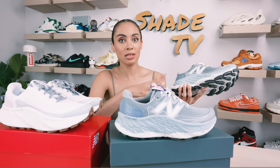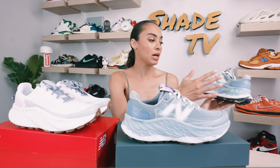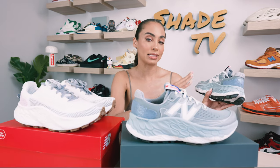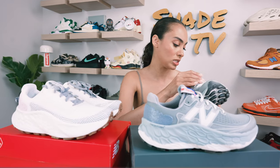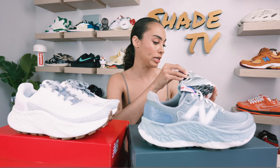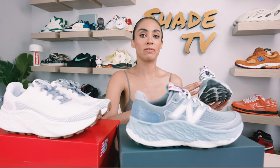Wrapping around to the side panels, something that is different from the white and turtle dove colorway is that 'New Balance' is spelled out. On this version, you've got just a large N, which is in white, surrounded by light heather gray. As we wrap around to the other side, you're getting that same exact N in the same color combination. The interior is in different shades of gray for the insole, and it does say 'rebel in the magnificent outdoors,' though it does not have the symbols that the turtle dove white tone version had.